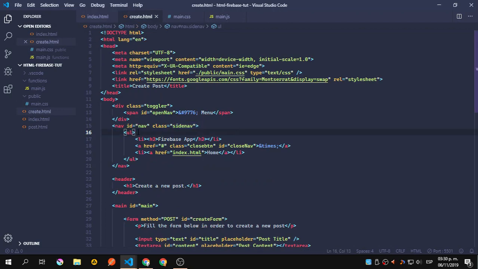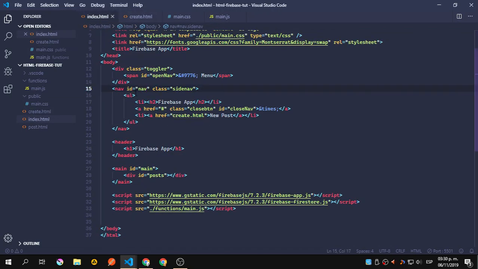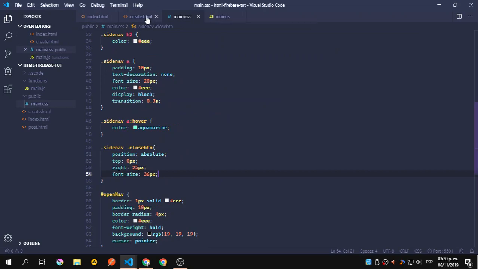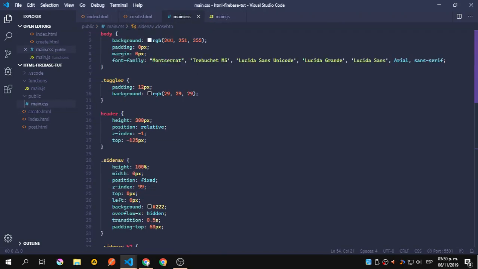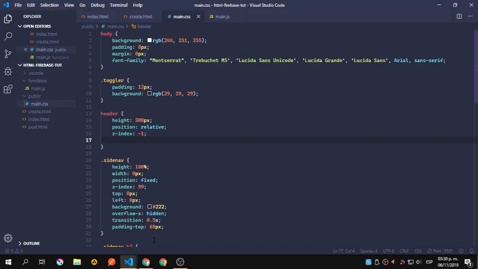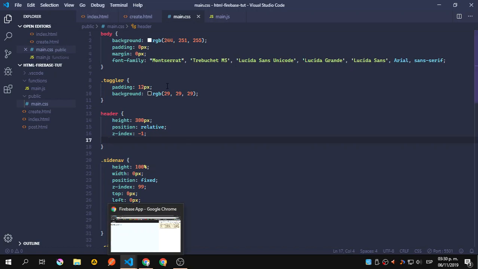So I did nav because we only, oh, I think it's because we are moving the header, because on my other code I had to move the header in order to get some things right.